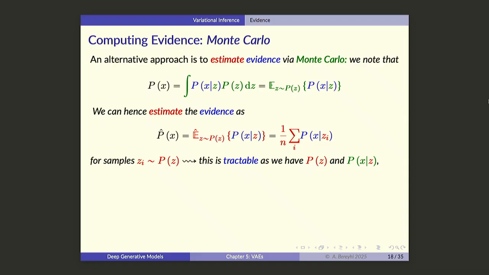But if you compute this estimation, this is not going to be a very accurate estimation. It's going to be a very high variance estimation. Can you guess why? I don't expect that you see it immediately, but can you guess what could be the problem? I just want to bring the question to your mind. Exactly. You need a lot of z. And if you just simply sample from the prior, a lot of the values are going to be very, very small, right? So this is exactly the point.